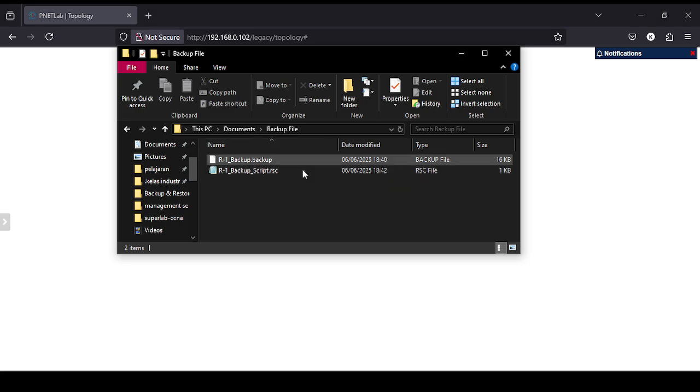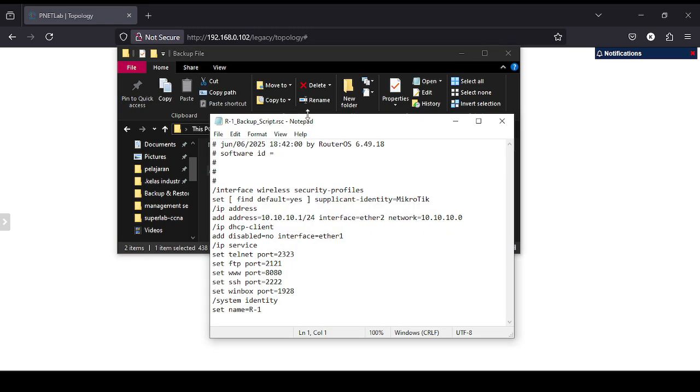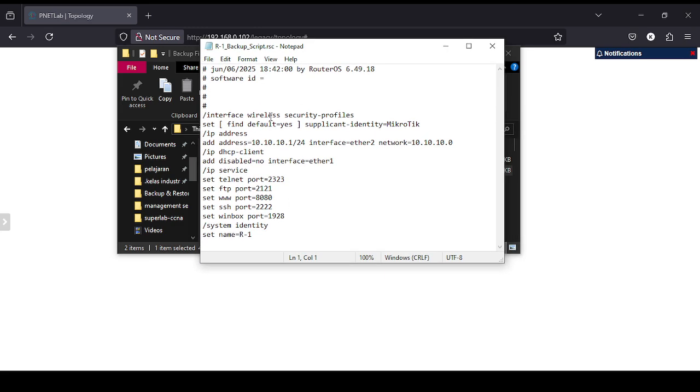What's the difference between these two? Well, in the script you can open it and edit the configuration.